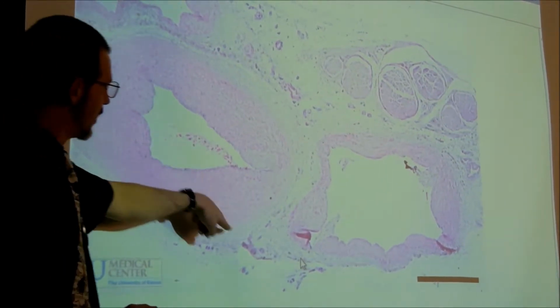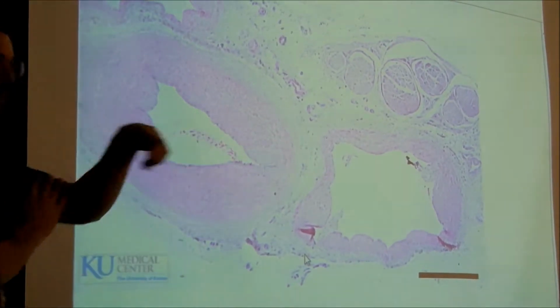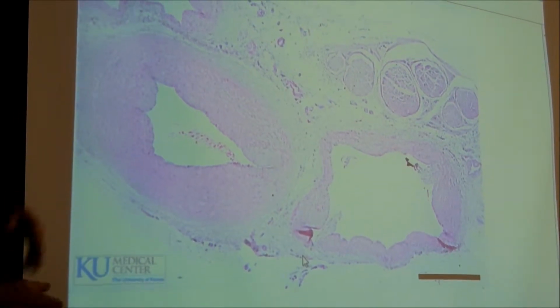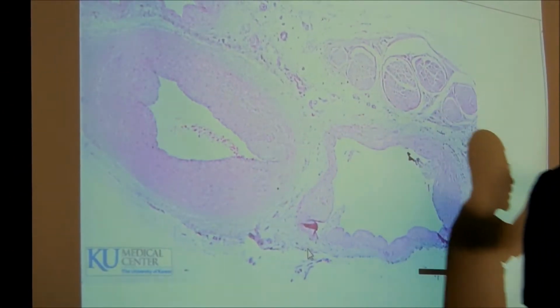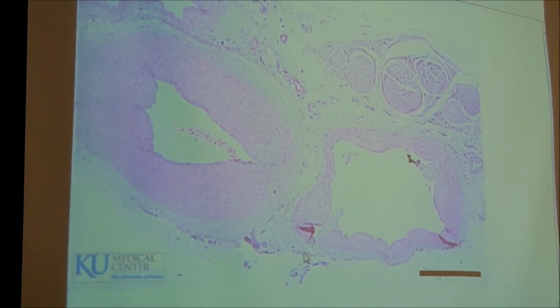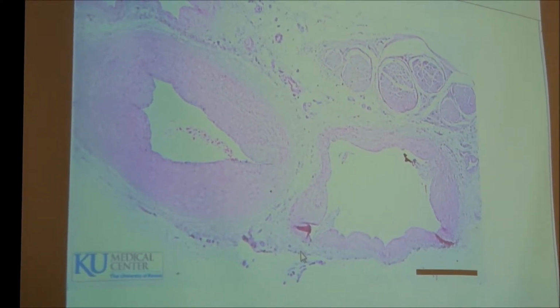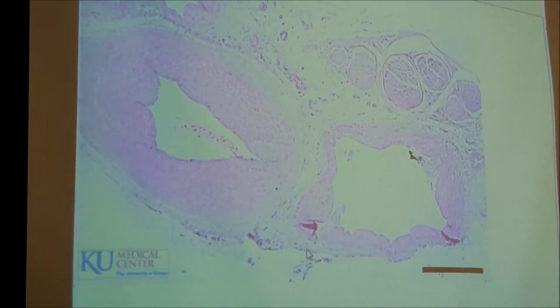There's that media. This thing over here would be a vein. It's less round, not as thick. These are nerves, by the way, up here. But you get the idea. So your first goal, artery versus vein. And once you know that, they have the same layers, just different thicknesses. It's a pretty simple slide. That's the only slide for next week. You can just do that over and over and over.